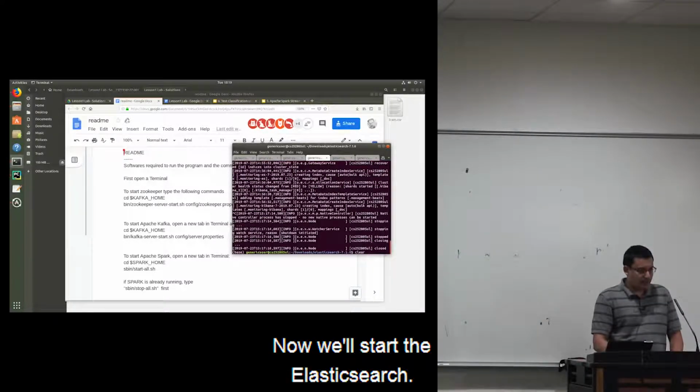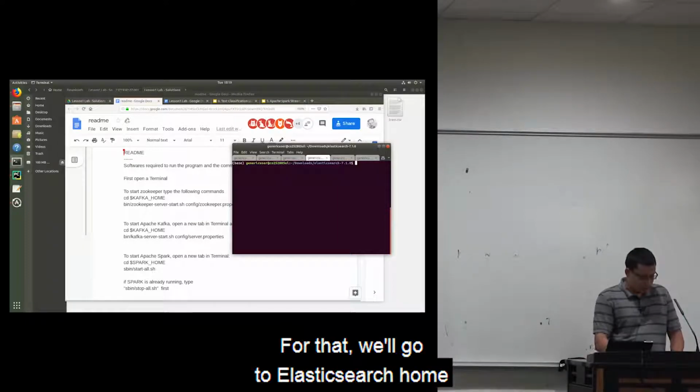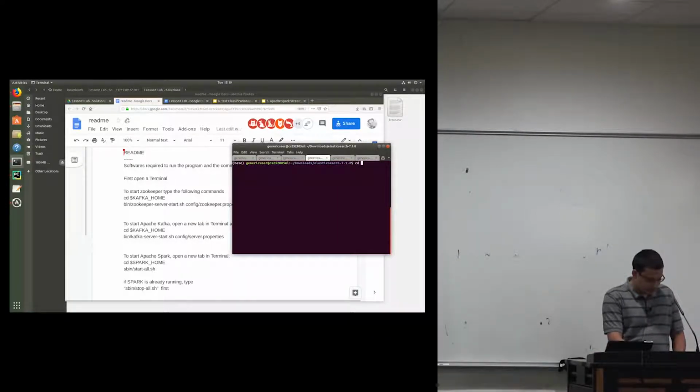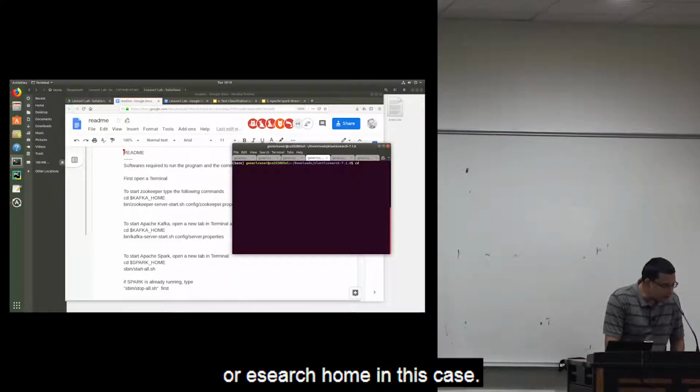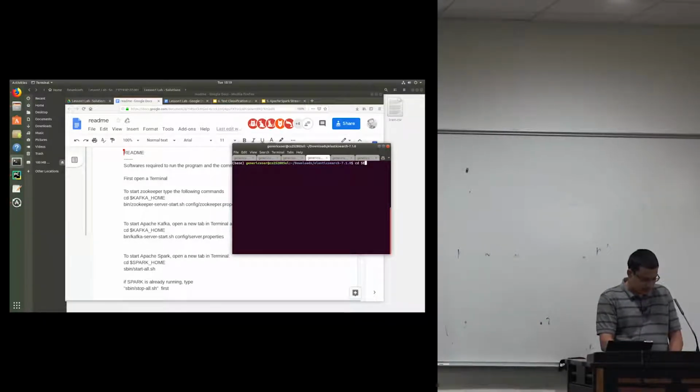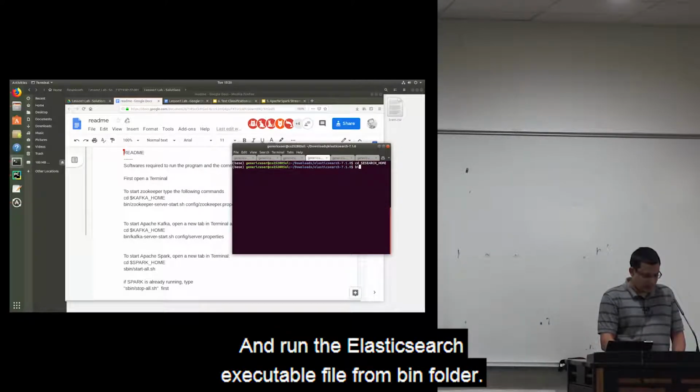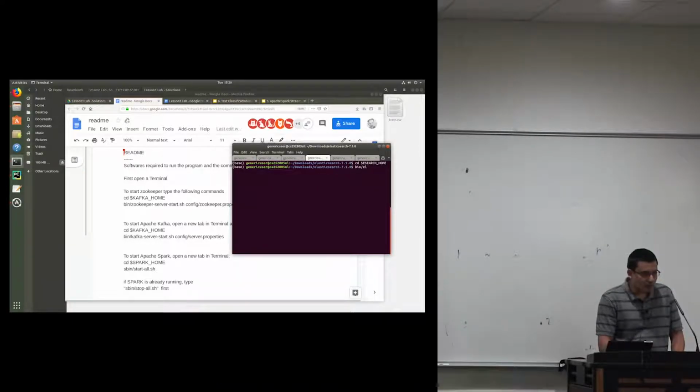Now we will start the Elasticsearch. For that we will go to Elasticsearch home, or eSearch home in this case, and run the Elasticsearch executable file from the bin folder.